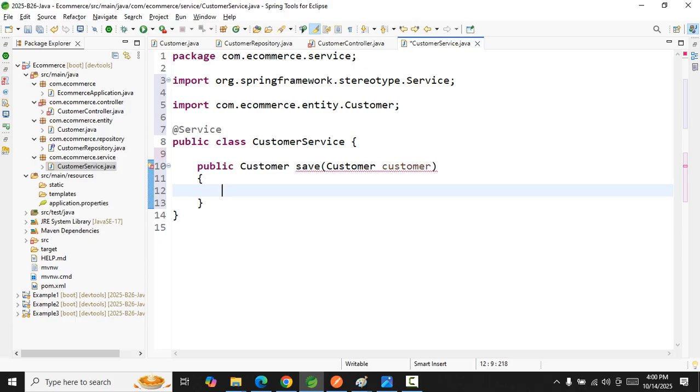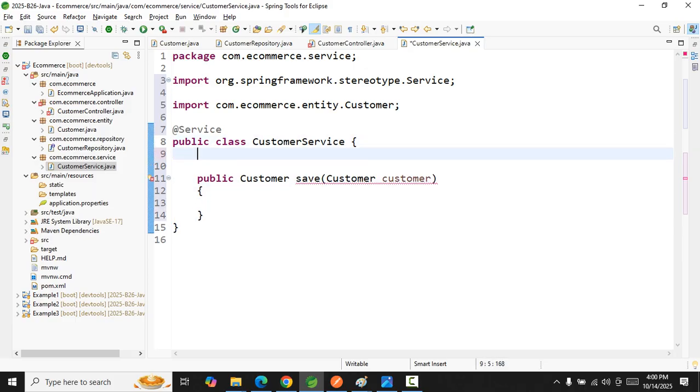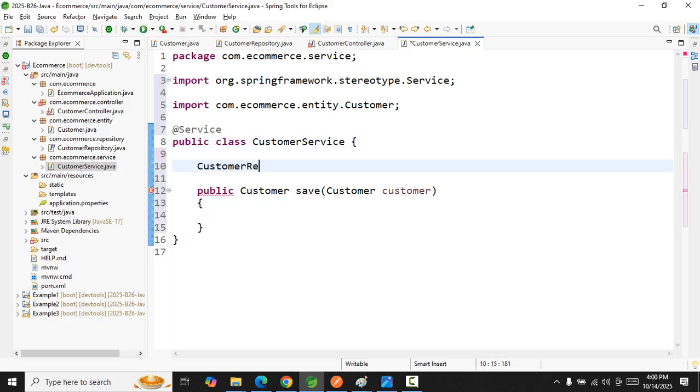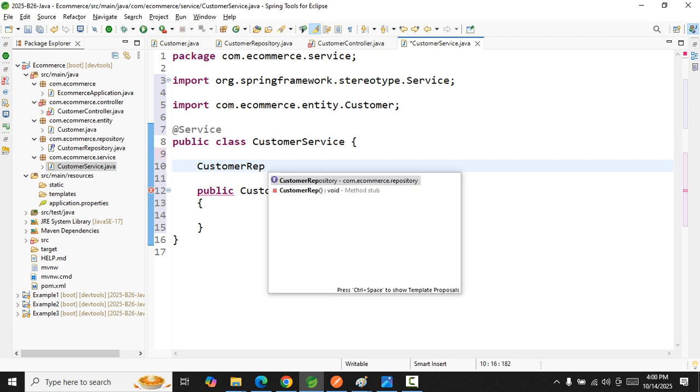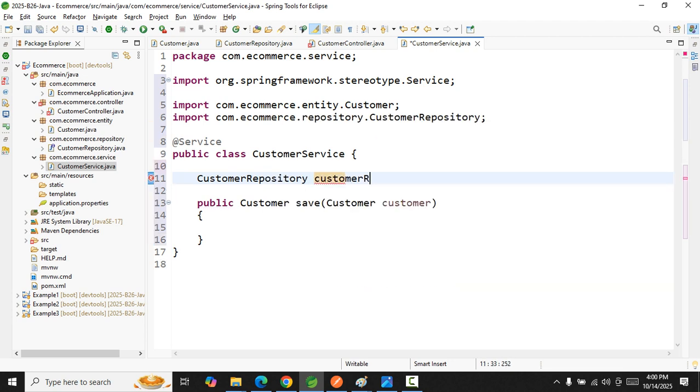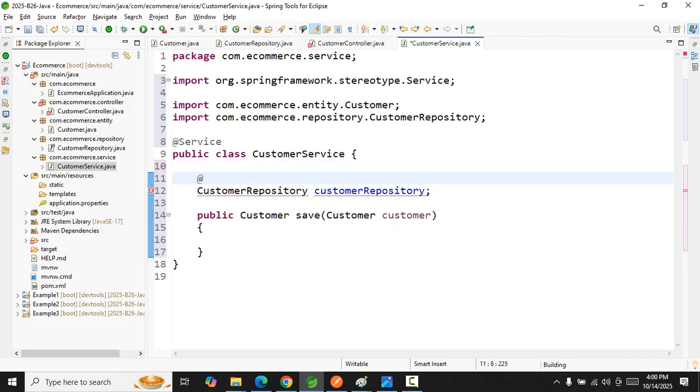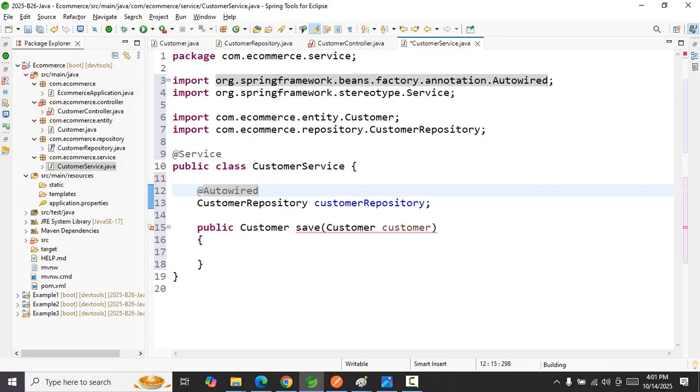But how? So here I write CustomerRepository, and on top of that I write @Autowired. Autowired is used to inject CustomerRepository. This creates the instance.